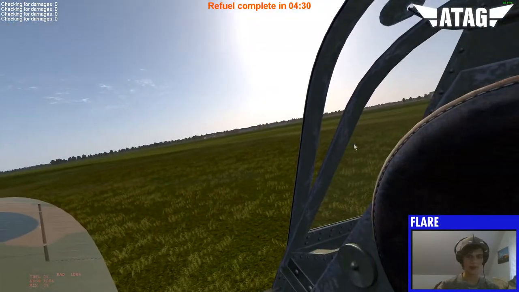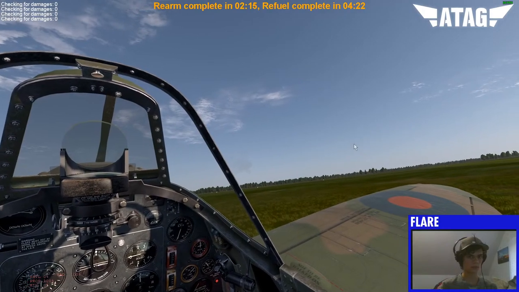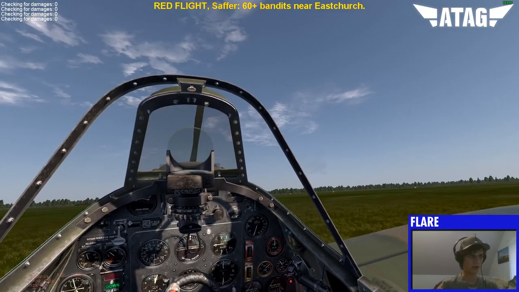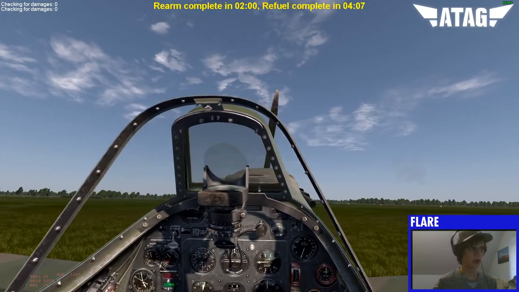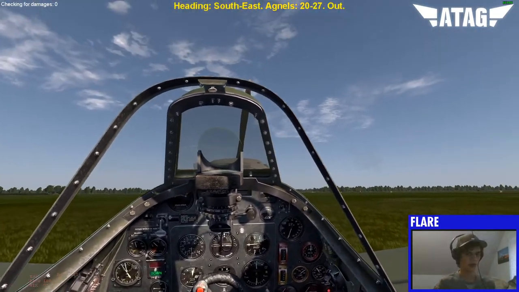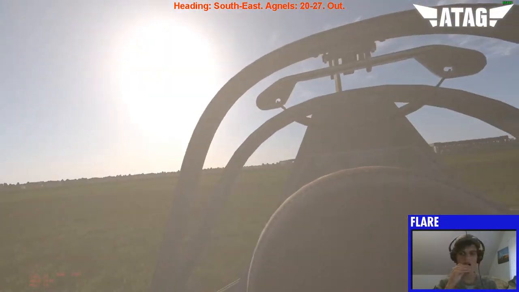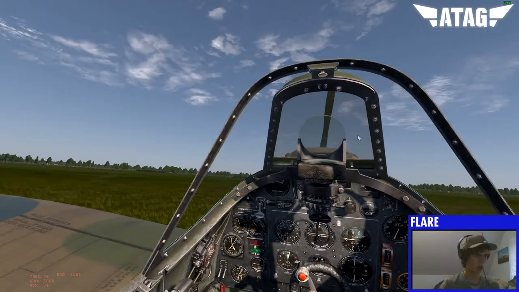Oh, no apologies needed, Black Knight. 2 109 over discharge, Angel 2021. Roger that. 60 plus bandits near discharge. Alright, this is Flare. I'm currently rearming at Hornchurch. But just keep us updated and knock down as many as you can. I see a dogfight here. If the 109 gets fixated with that, I can snack to attack, otherwise I'm too slow in this thing.